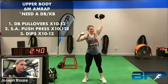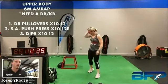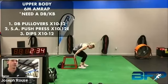So let those legs work for you on that push press. It's like you had a weight that's too heavy for you, so you had to bring your legs in to help you just a little.